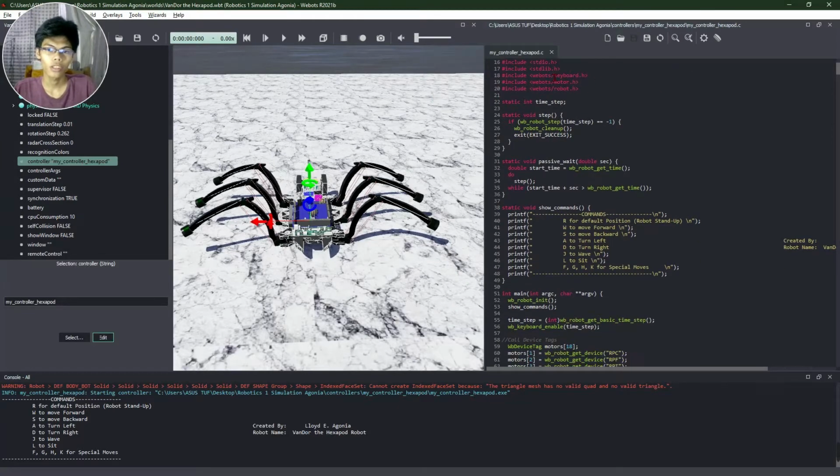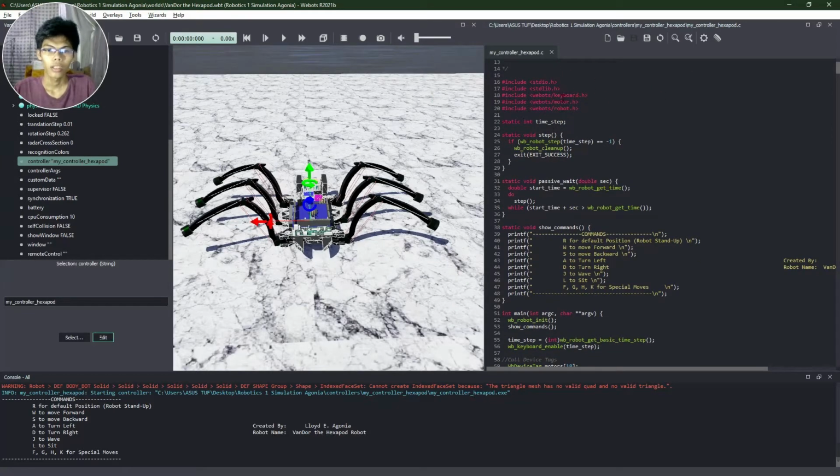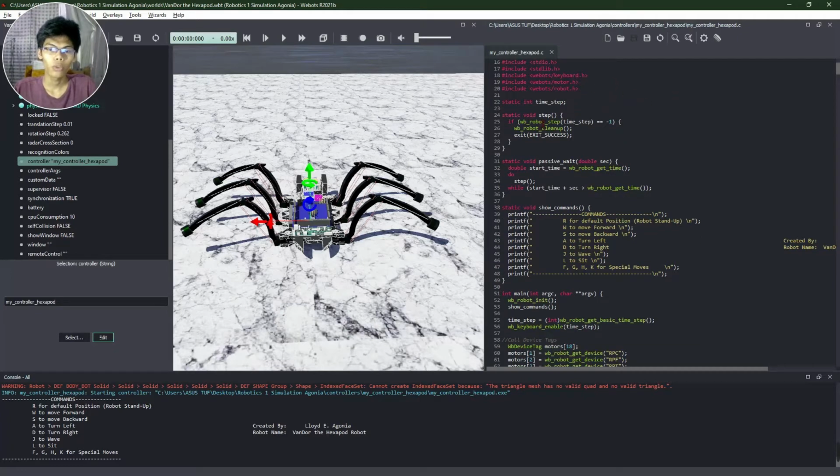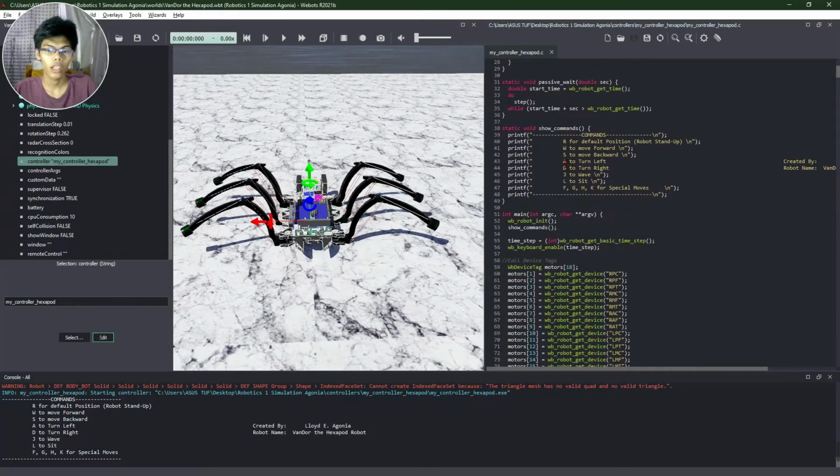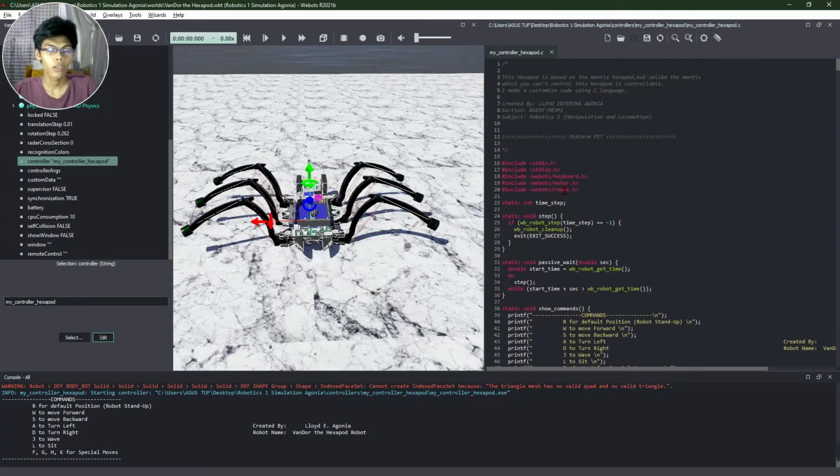The program starts here. I added the stdio library and the keyboard, motor, and robot headers. These are crucial so that I can run my code without any problem. They're just default libraries in Webots, so you can call them if you want. You just need to say include, and then the greater-than and less-than symbols, and then name the file. It will automatically include it when it's highlighted red.